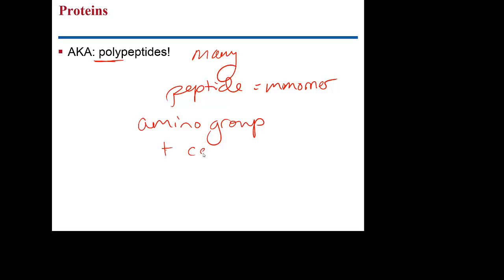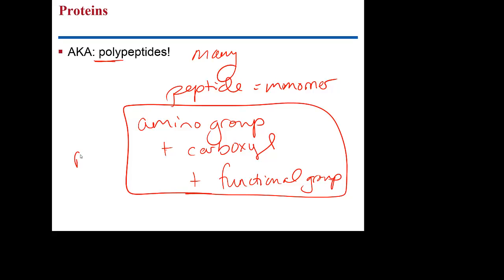We're going to add a carboxyl, and we're going to add a functional group. This is the basic monomer for every single protein in your body.